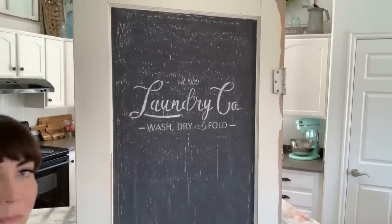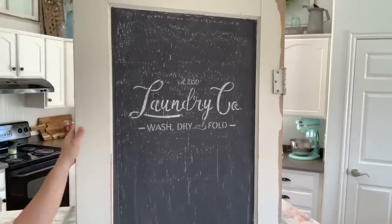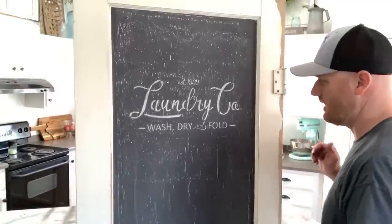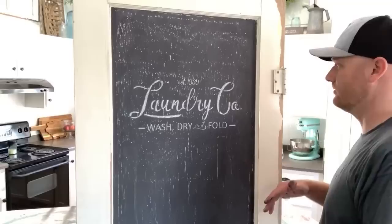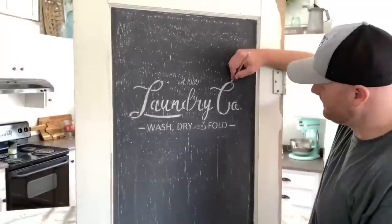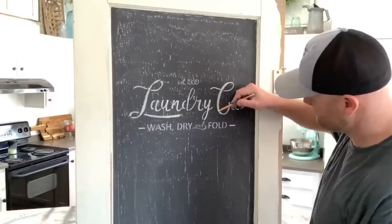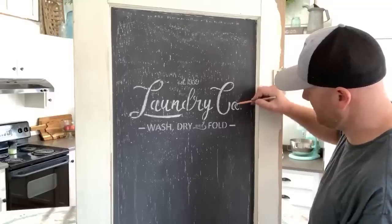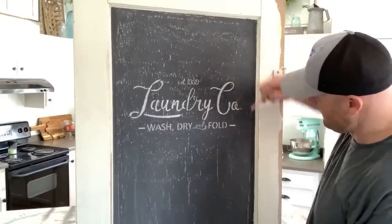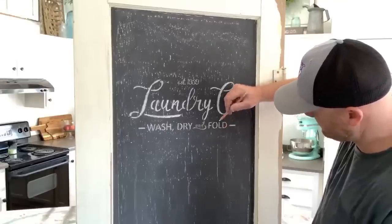Someone asked a question about Big Top — let's scroll and find that. Meanwhile, we're going to go find more junk for a second project. Also, with the chalk pencil I can easily go back and fill in areas where the stencil lifted. We have lots of fun plans for this little house — if it works out it'll be double the size it is now. Hopefully 90% of the renovation I can do with Jamie's help, and my cousin who's a licensed electrician will come help with the electrical.